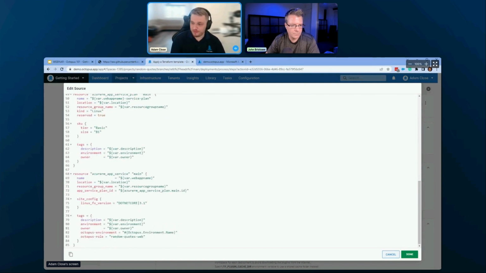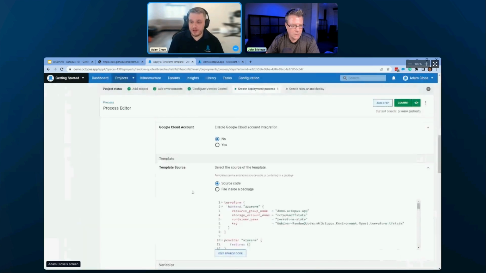One thing to note for the next step I'm going to add into Octopus: we've got these tags here. We've got the environment, the Octopus environment, and the Octopus role as well. These are really important. We'll come back to these in a second because we added a new feature into Octopus that allows you to add infrastructure to Octopus without actually having to add the infrastructure. Tag the infrastructure you build with Terraform, and Octopus will automatically pick this up. So I'm going to go ahead and hit done.